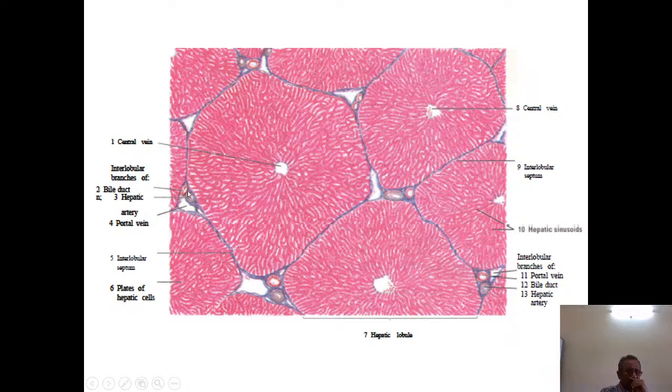So how do we differentiate the duct, vein, and artery? The vein has a wide space with a thin wall, whereas the duct has a thick wall and a small space. Similarly, the artery also has a thick wall. The space of the artery is regularly circular, whereas the space of the duct is not.